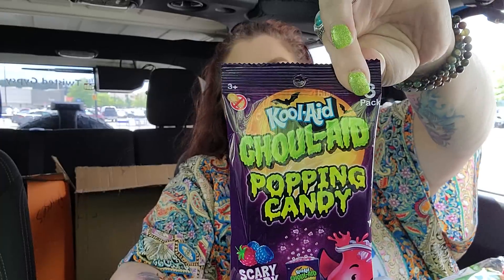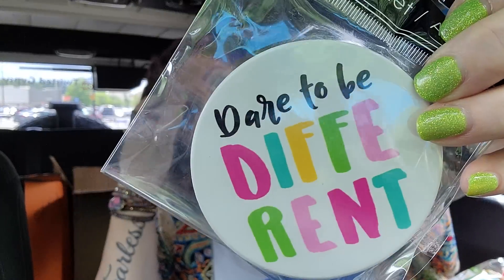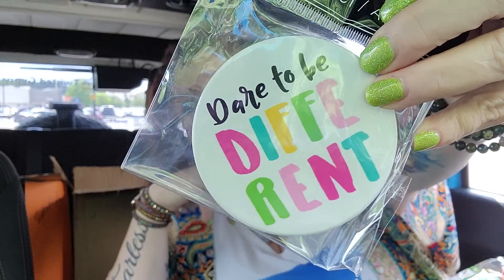And then I got these — it's just the Goulade, I love the whole Halloween vibe. It's the popping candy and sometimes I like to have a pack of that because it takes me back to being a kid. It used to be called Space Dust — y'all remember Space Dust? Little black packages. Oh my gosh, brings back memories. And then like I said, I did get two of these, so there's my other one. And I did get two magnets — one's in another bag. This one says 'dare to be different.' Yes ma'am. Dare to be different. I love this — I need some new magnets. Mine disappear, I don't know. Everything disappears.